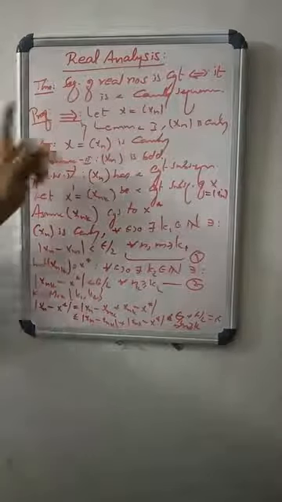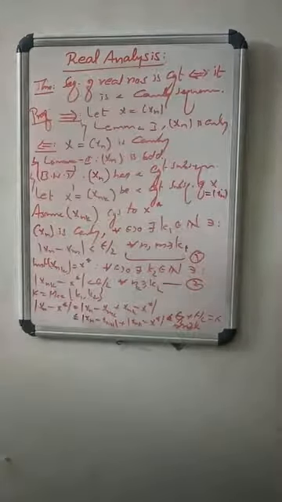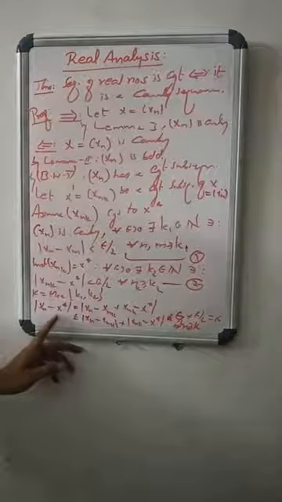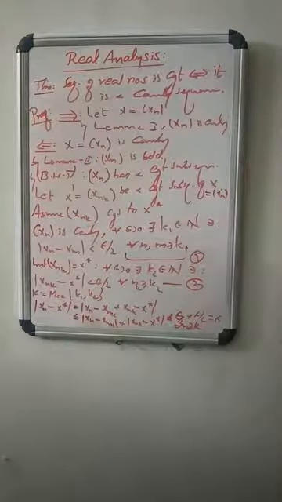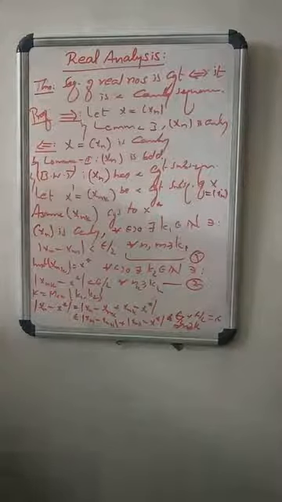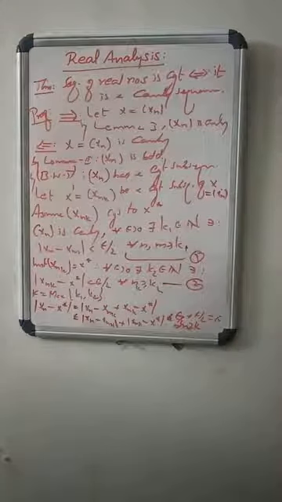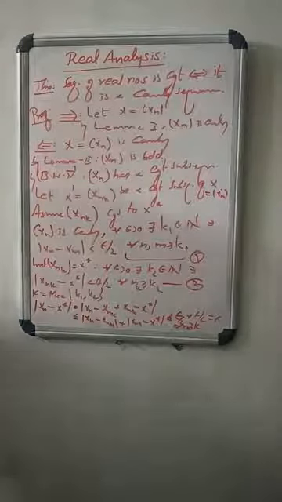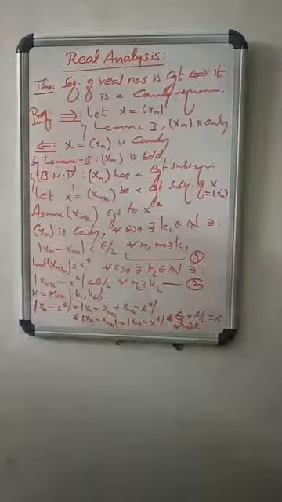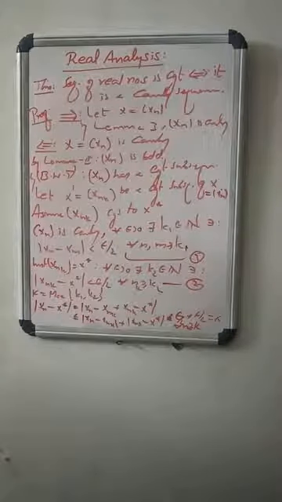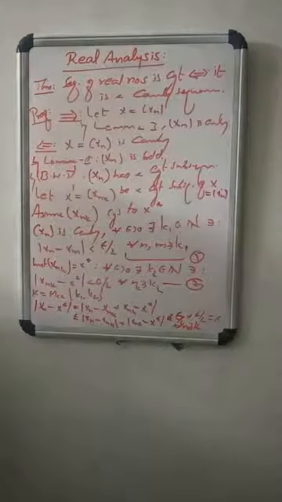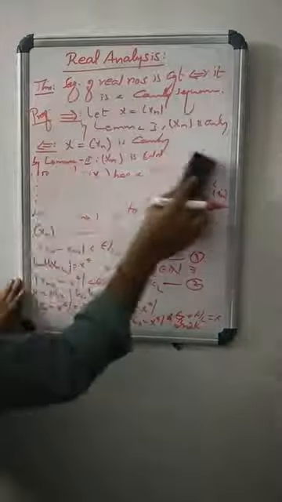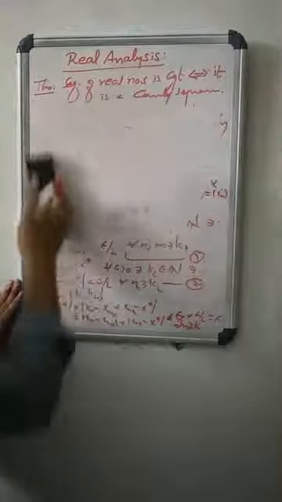What is xn? Xn is our Cauchy sequence. So the Cauchy sequence converges to some x star, which means a Cauchy sequence converges. So this is the Cauchy's criterion. The Cauchy's criterion plays an important role in real analysis. That is, every Cauchy sequence of real numbers is convergent. If a sequence of real numbers is convergent, then it is Cauchy, and every Cauchy sequence of real numbers is always convergent. Agree? Okay.